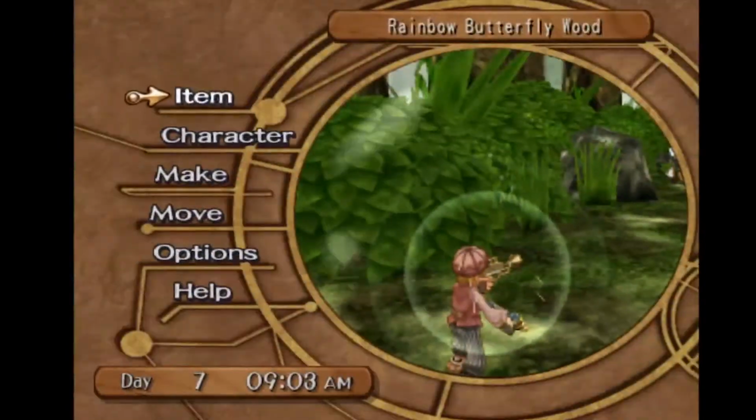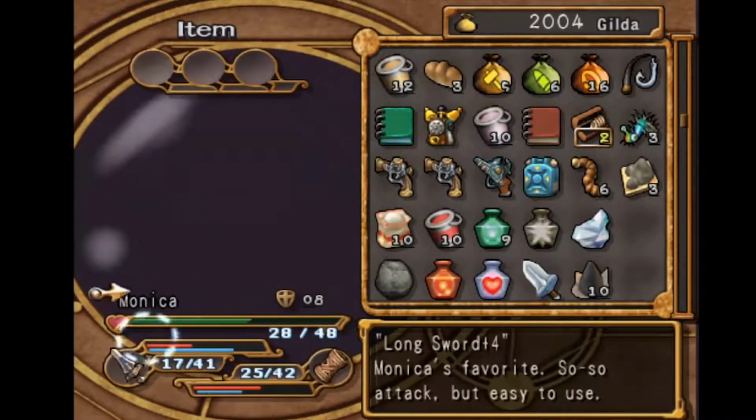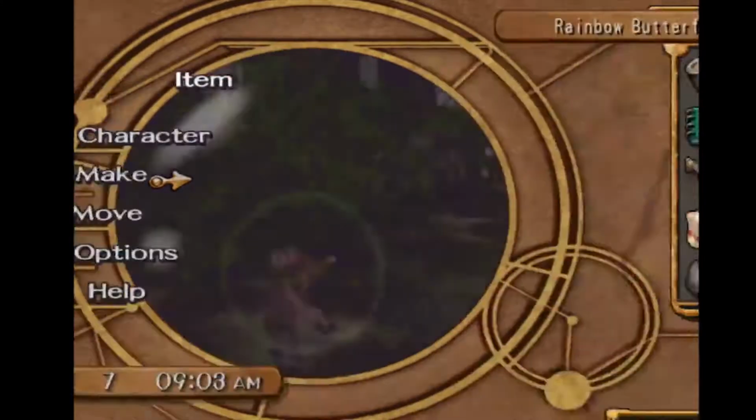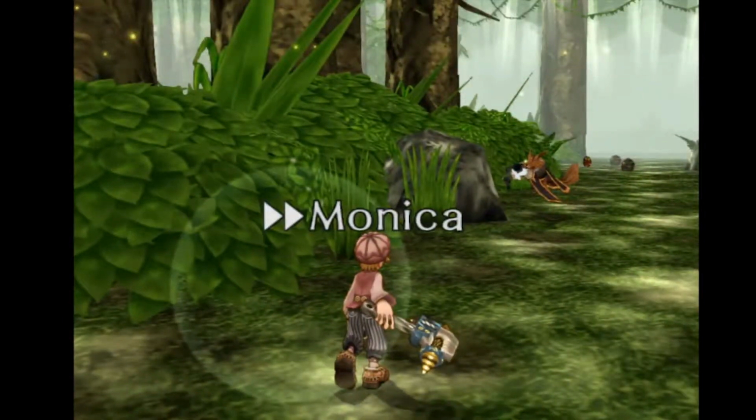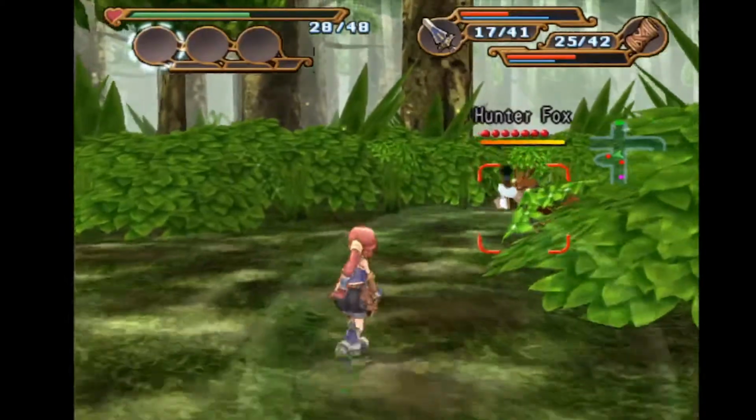What was I in the middle of trying to upgrade? I got the drill wrench and I got the trumpet gun. So was I trying to upgrade Monica? I was. Trying to upgrade her longsword. These dudes are shooting at me.